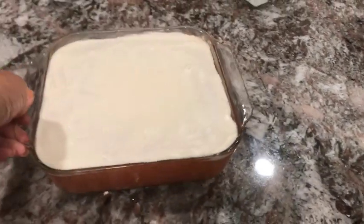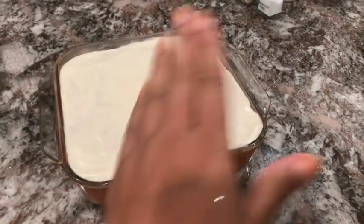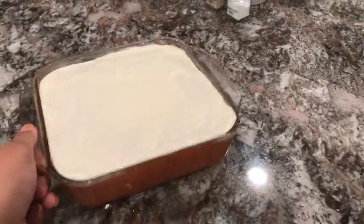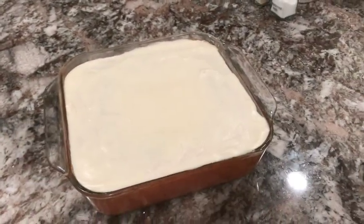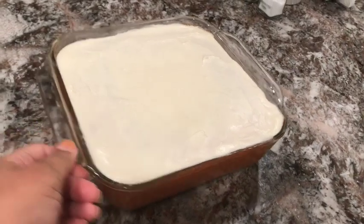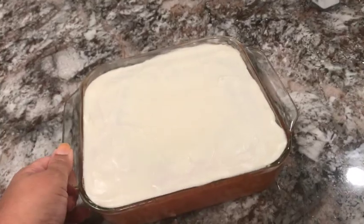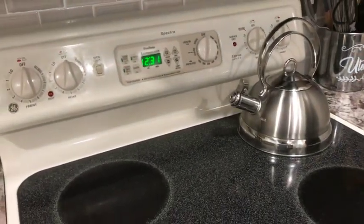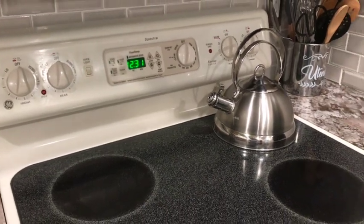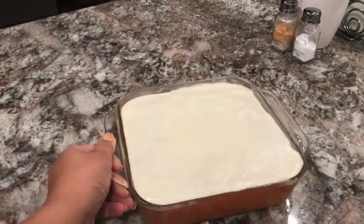I usually make two round cakes and stack them together, split them in between, and have layers of icing and cake. But y'all, the icing's homemade. It's good cake, and that's gonna be it. One layer of cake and some icing. I was tired, y'all. It is 12:31 at night. I started cooking at 2:30. I did eat some lunch, so I took a small break, but yeah, all day cooking, and it's finally done.